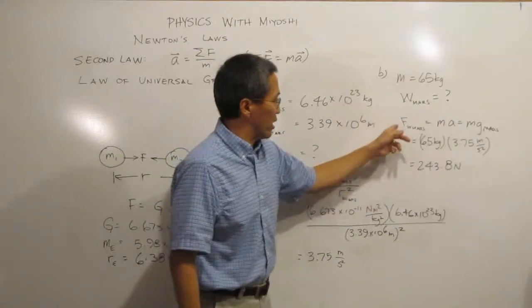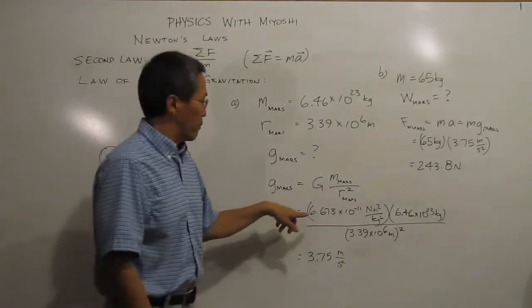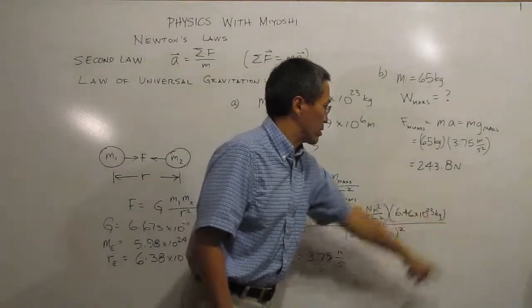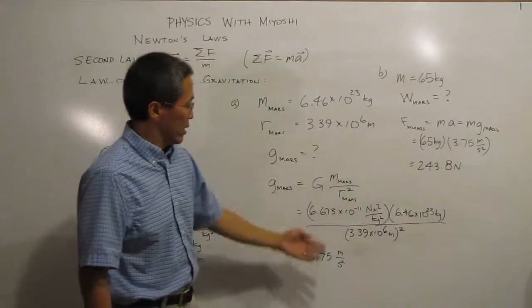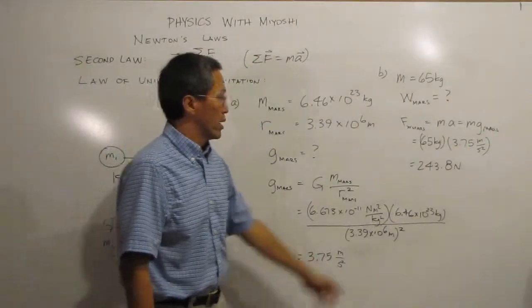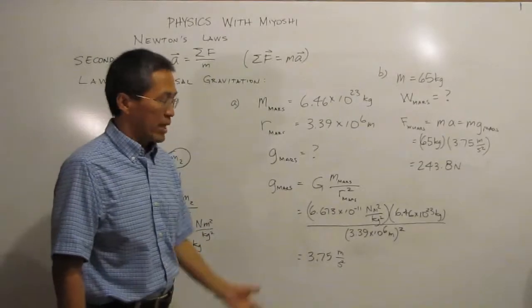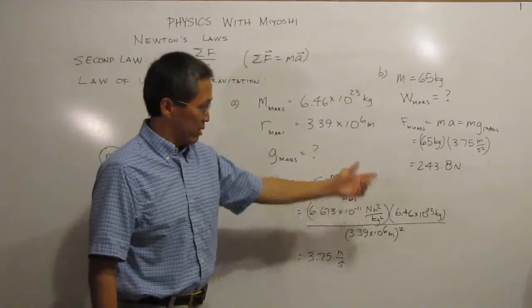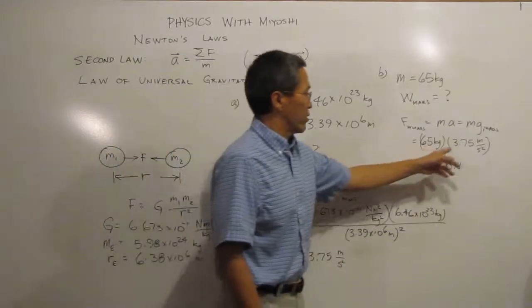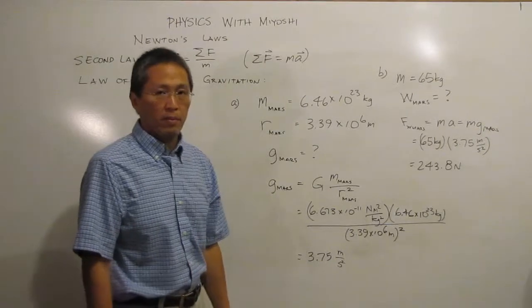Notice we also could have gone through this whole big equation over here and plugged in these numbers and put the other mass over here and found this same number, or we can just take our result from before and use that over here as our gravitational constant. Either way would work, and they should give us the same results. And again, we would check our units. A kilogram times a meter per second squared is a newton, so we should come up with the right newtons.